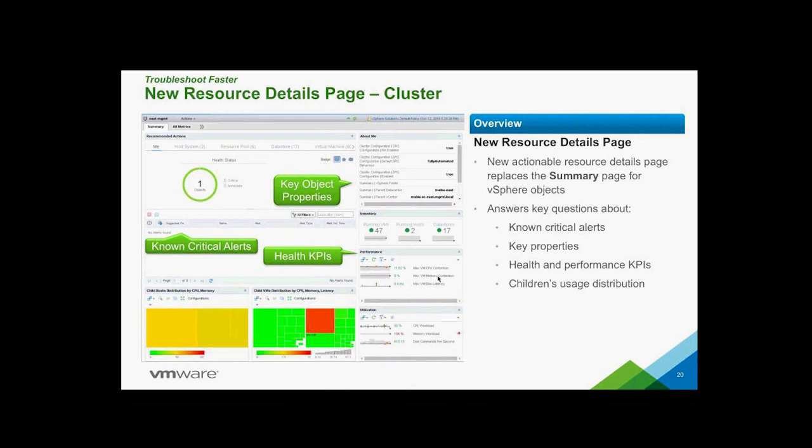And any critical known alert, if it's there, I'm getting the inventory about those clusters in terms of how many VMs, how many hosts, how many datastores. I'll get the performance metrics about that particular cluster in terms of the maximum amount of CPU contention, memory contention, or disk latency we can see on those clusters or faced by virtual machines on that cluster. And then we can also see the host distribution by CPU memory and VM distribution by CPU memory and latency.